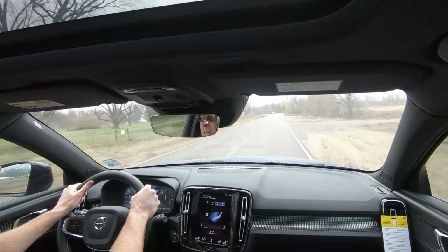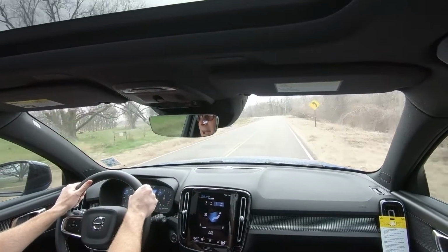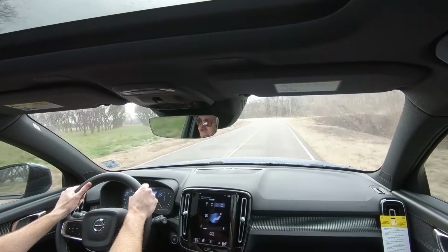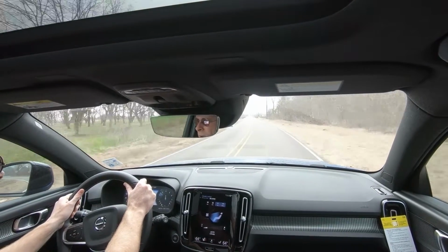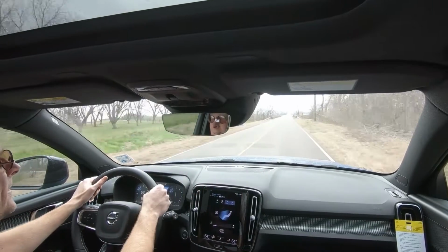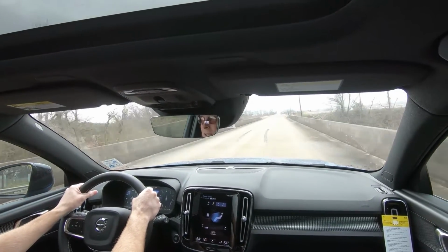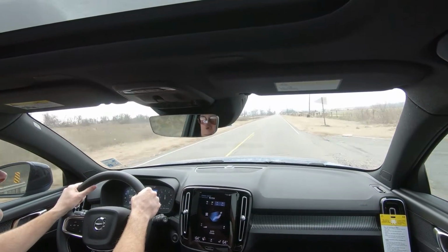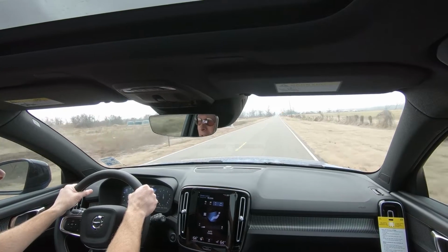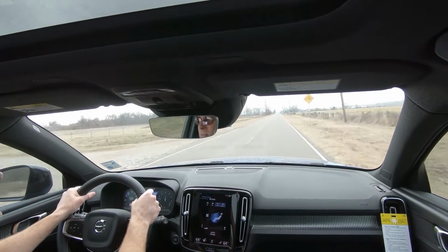But obviously, with the differences in horsepower between the T5 and the P8, well, it's going to be quite a different experience. But overall, with the T5, I must say, I'm impressed with all of its overall handling characteristics and ride quality. Acceleration is more than enough to take care of your daily needs if this is the model you so desire to purchase.